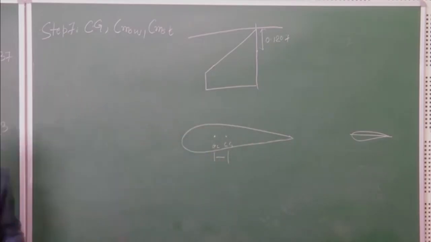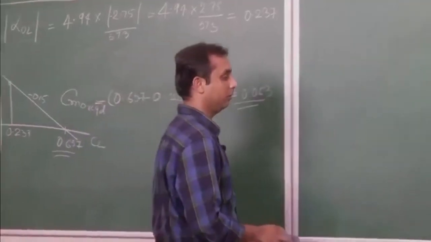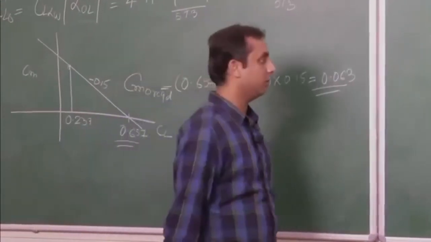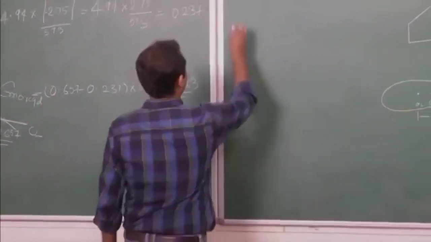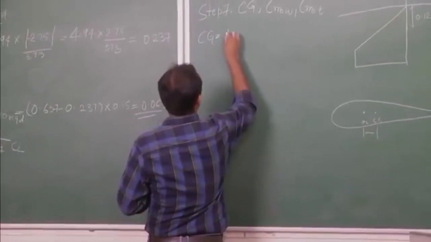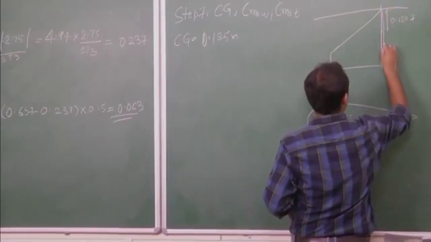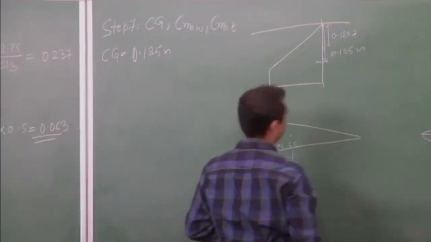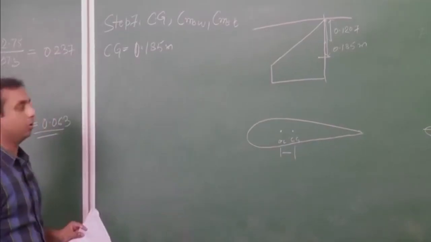For a fixed-wing UAV, we use a lithium polymer battery, so your mass does not vary during flight. So we can assume CG is fixed in the case of UAVs. But in the case of a jet, during flight, with the consumption of fuel, your CG might change, so you have to consider a range of CG for which you do this calculation. But in our UAV, we don't have to worry about that since CG does not vary. So first of all, let me take CG as 0.185 meters from the wing horizontal position. You can change this CG and see what your result or tail setting angle will be. This is just for my calculation. I have selected 0.185 meters.